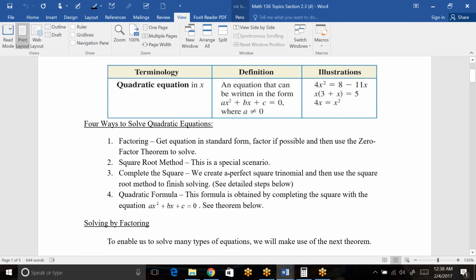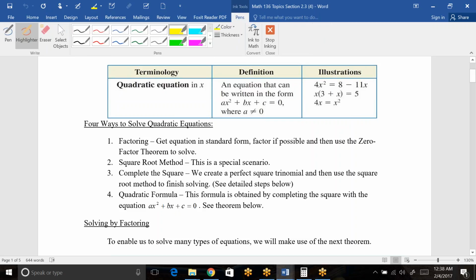There are 4 ways to solve a quadratic equation. In this video, I'm going to focus on number 1 the most, because that is something we've already practiced a lot, which is factoring. We're just going to show you now how to solve the equation. I'm also going to briefly touch on the square root method because it is a special scenario, but it's crucial because it is how we will then, in class, complete the square. And the last one, of course, is the quadratic formula, which we will teach you in class this week.